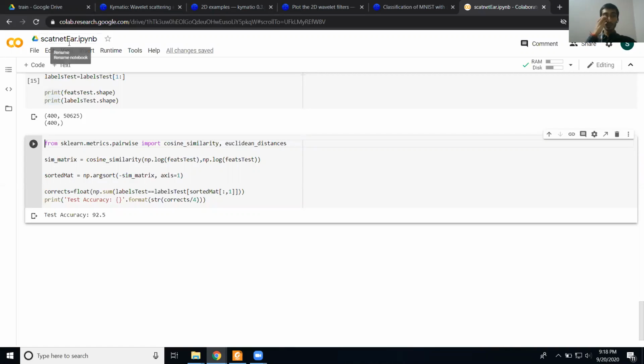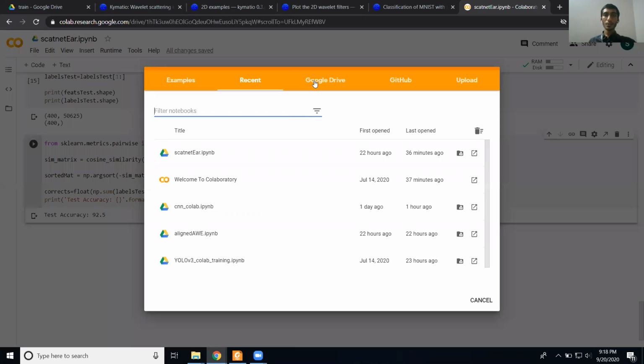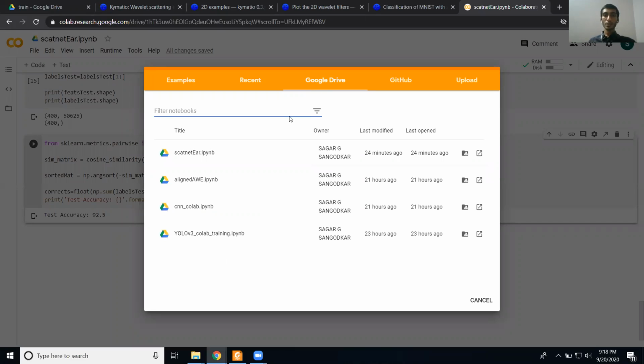So this is what we had left. We are in collab.research.google.com, and this is the file which we used for the scattering experiment. Now we will open a new file. Open notebook, and going to Google Drive. It automatically locates all the IPYNB files in your drive. These were provided in the workshop_content folder that will be provided to you, and you can access these files here. So Google Colab and CNN.Colab.